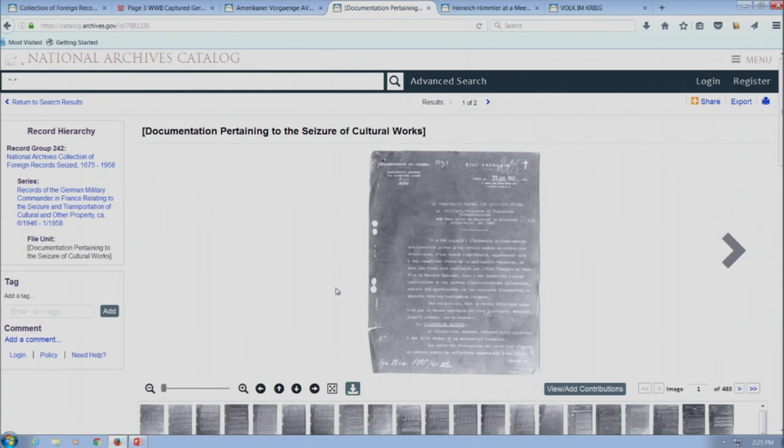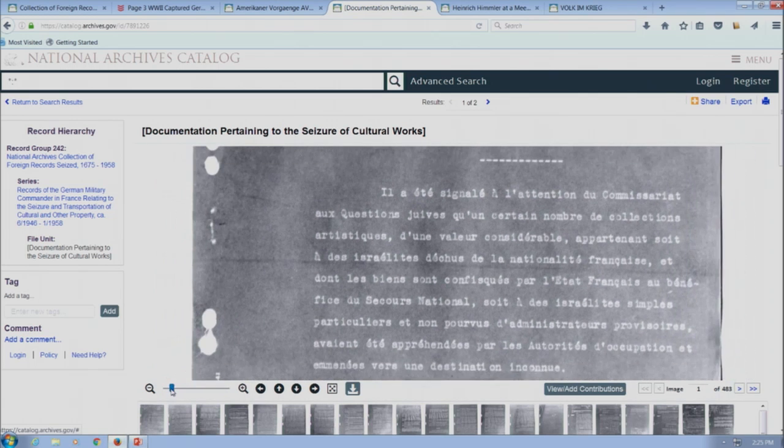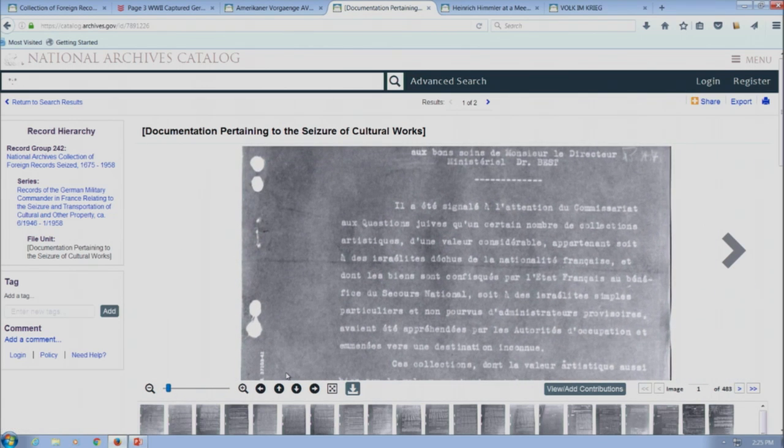whoops, this is documentation of artwork and cultural artifacts. I can zoom way in. Artwork and cultural artifacts, it's a record from the German military occupying France, and it traces a lot of the artwork, musical instruments, jewelry, literature, and other cultural artifacts that were taken from people of Jewish descent and from other organizations. It has a lot of information here. So these kinds of documents exist. They're not all part of this record group. There are some in other record groups as well, but the captured German records do have a lot of information about looted artwork, for example, that you can find here.